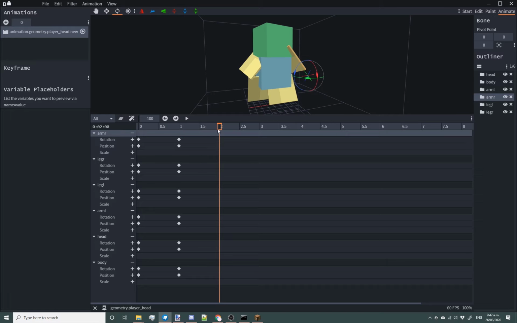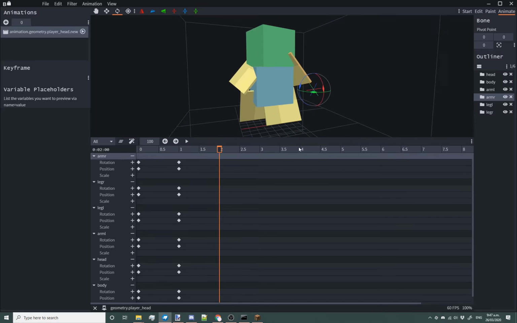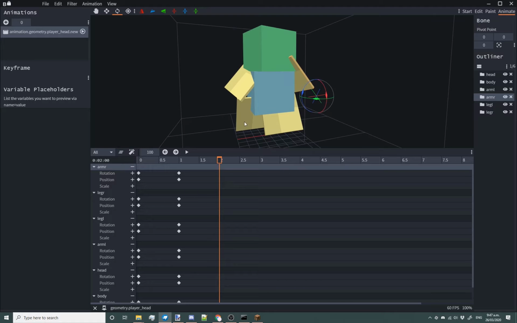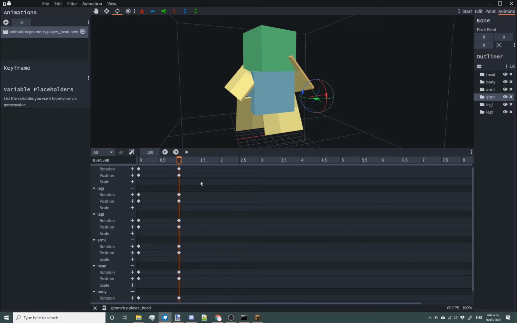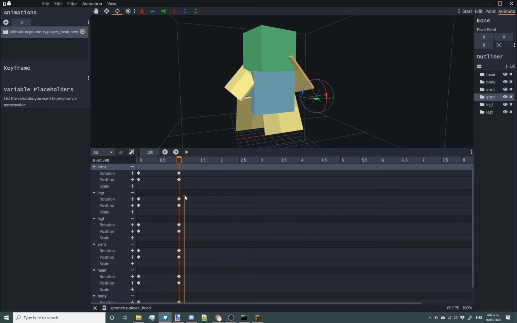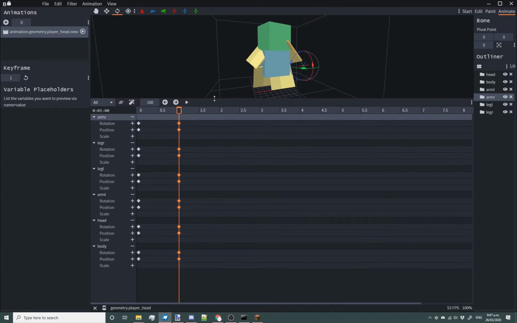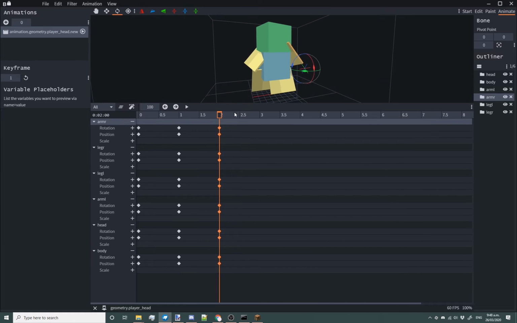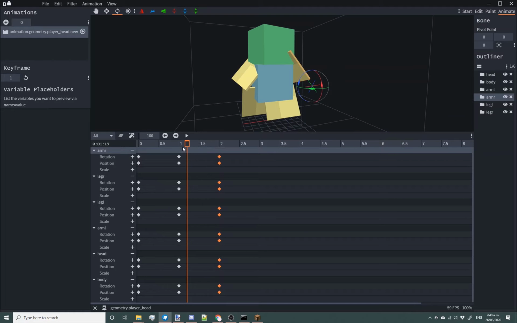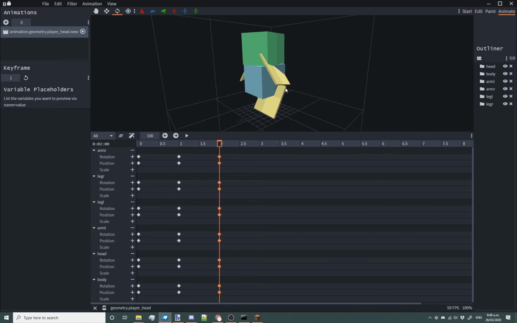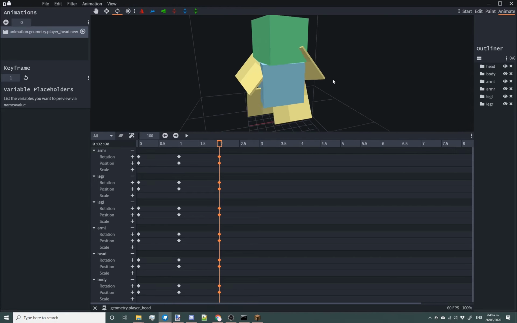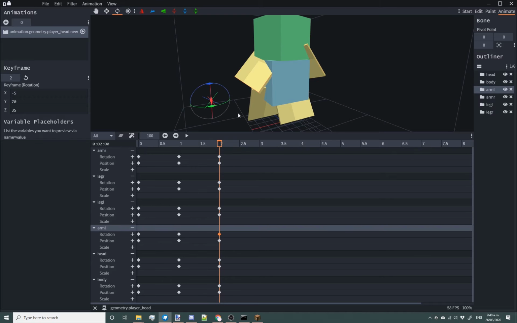What I usually do, if I'm doing a walk cycle animation like this, is I can just duplicate the entire thing and then copy each value over to each side. So it'll just mirror it. To do that, we can select all these keyframes. We can just go Control C, frame 2, Control V. And now it's just the same keyframe, so nothing's going to animate between these two parts, but we can start flipping everything.